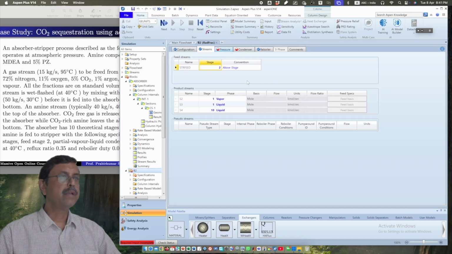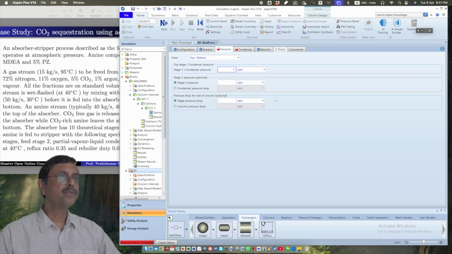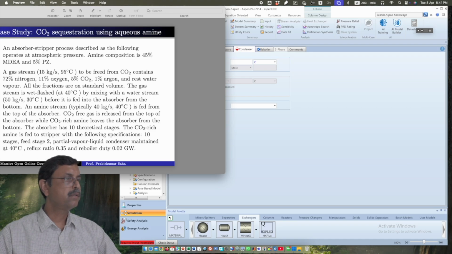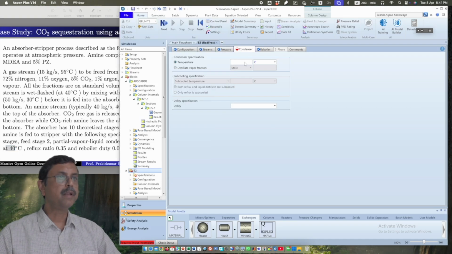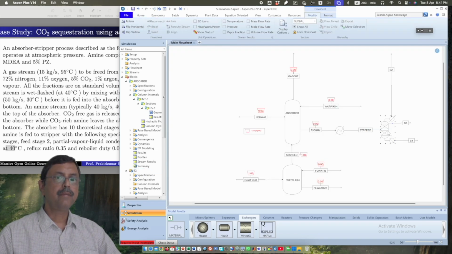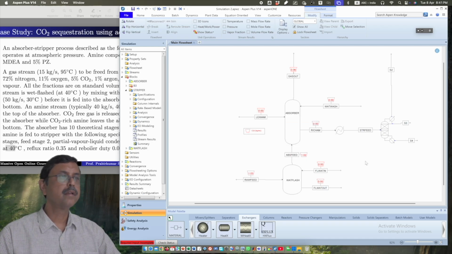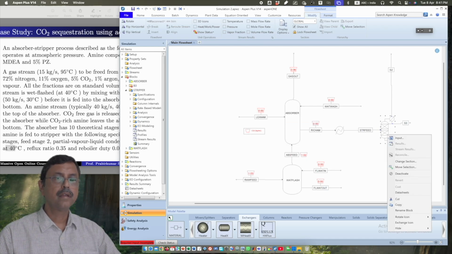So basically we have to set the pressure over here at 1 atmosphere, and the condenser temperature is given over here. It is 40 degrees centigrade, so we place it 40. Okay, rename it, let us rename it as stripper and do not hide it.